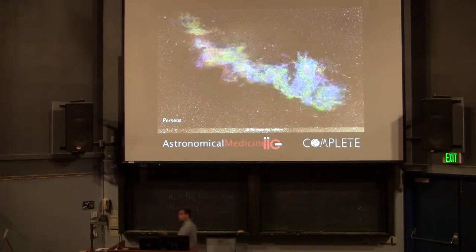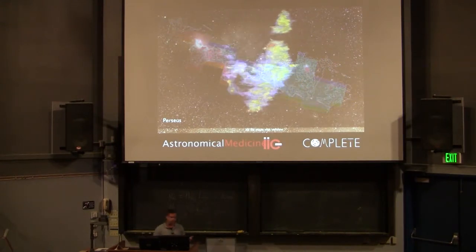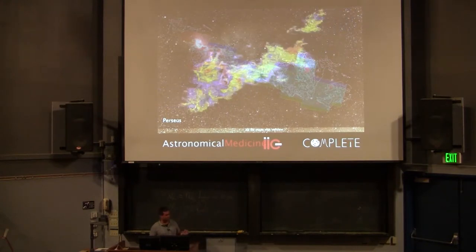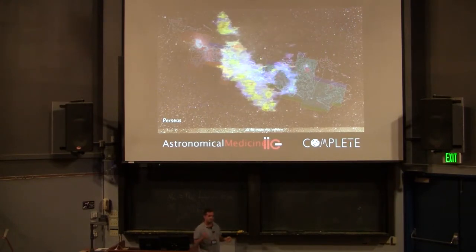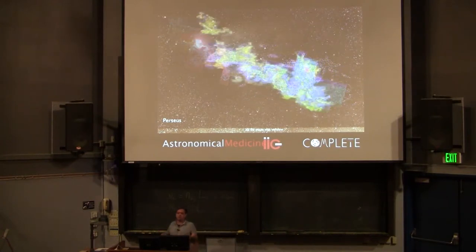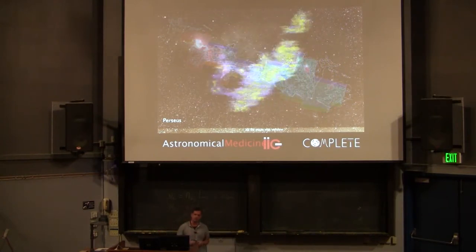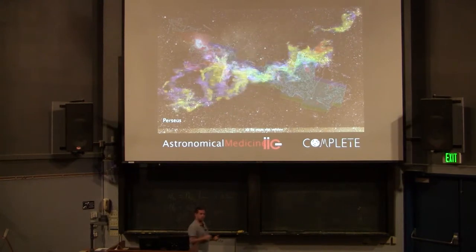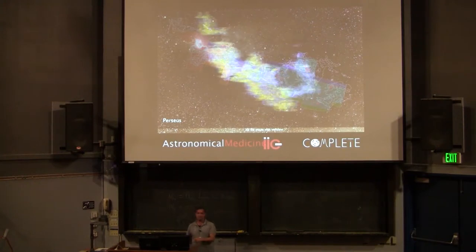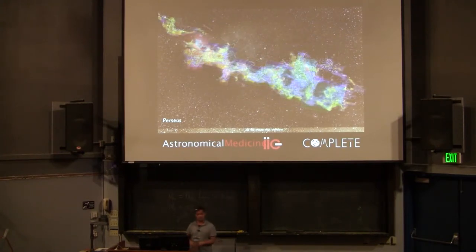And so that's all you get from your observations. That's all you're really ever going to get. In the simulations, we have position, and then we have three different velocities, so we've got lots more information. When you try to compare your simulation to what you're seeing in the sky, it's very difficult. You cannot put the observations into the plane of the simulation. You can only make the simulation try and look like the observations as best you can.